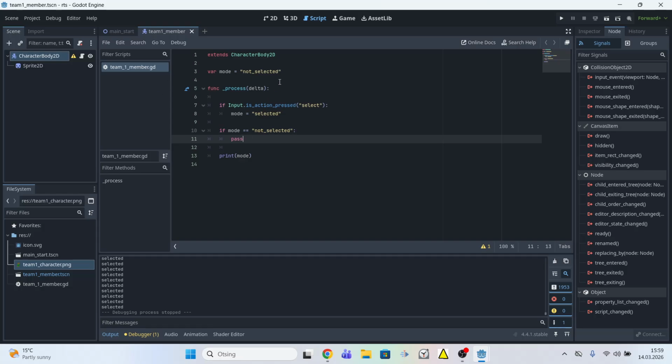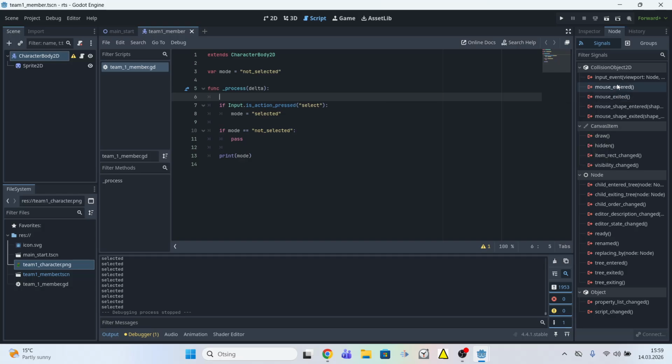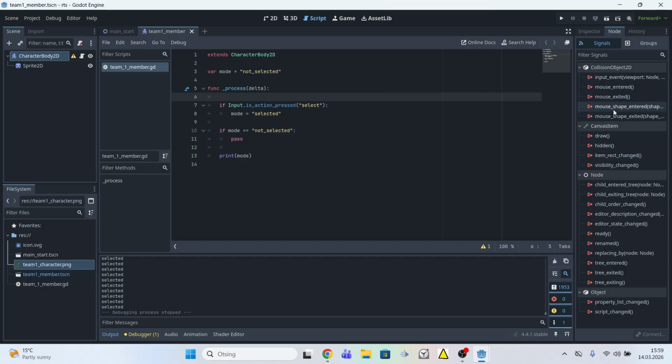This is what I know so far, and now we need to do this mouse enter and mouse exit, right? Or add the object that is going along with the mouse. It can be just mouse, no?